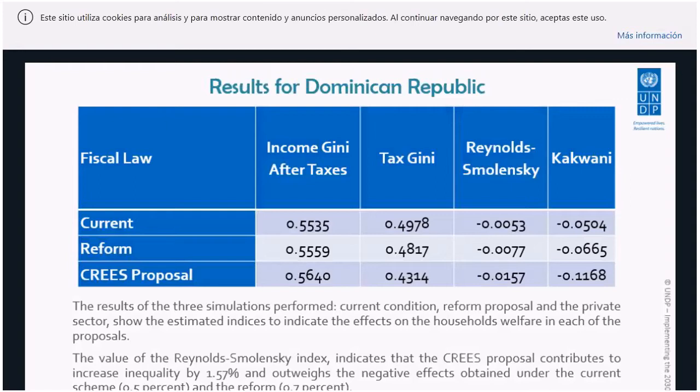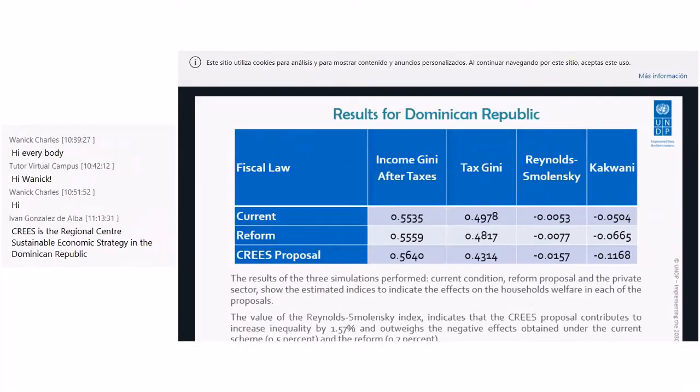So the main result of this exercise was to tell the policymakers, look, this is your current situation, this is the proposal from this entity. We think that this middle reform would be, if you want to do a specific reform, the one that minimizes the social cost in terms of inequality. In terms of inequality, as you can see, the best one is the current system. But given that the government is interested and probably needed some additional resources, the one proposal that minimized the social cost was this one in the middle.